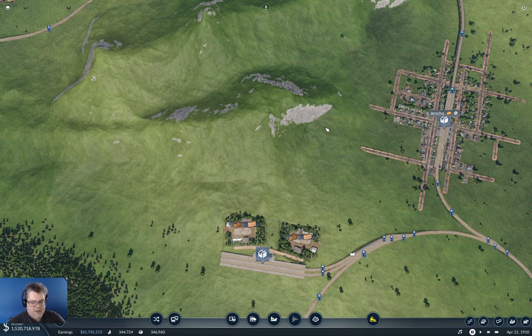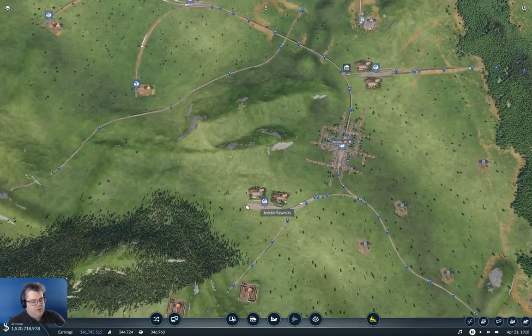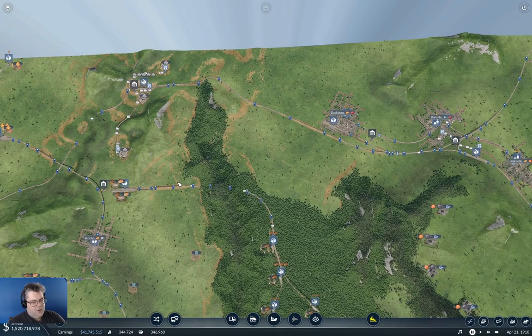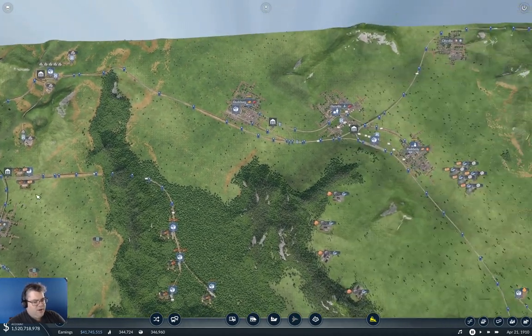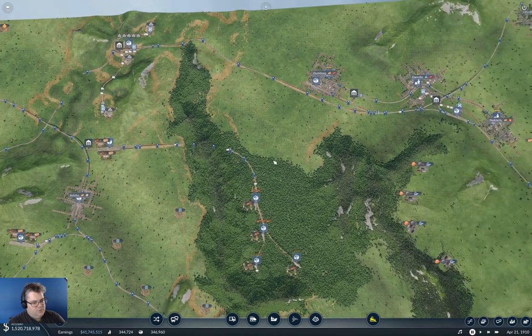It's the Longland map, where we have $1.5 billion. Yeah, so we can build whatever we want with impunity. Now, we've got this last lumber operation online over here at Jericho. Now we need to do something with it. Now, I want to set up a line that collects from here, these two, right?